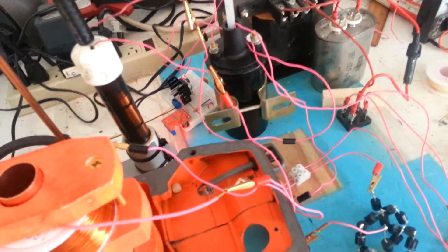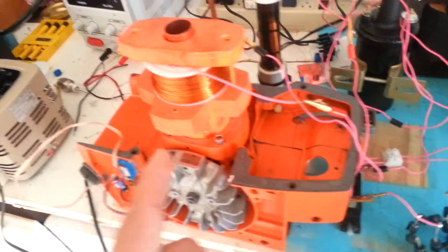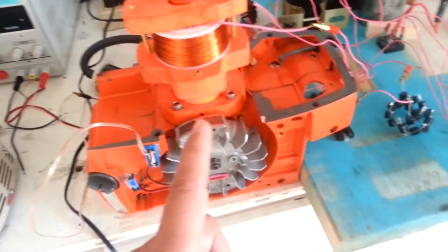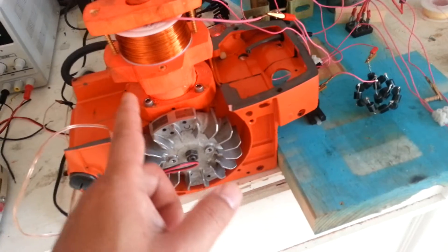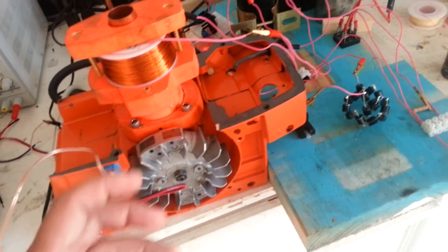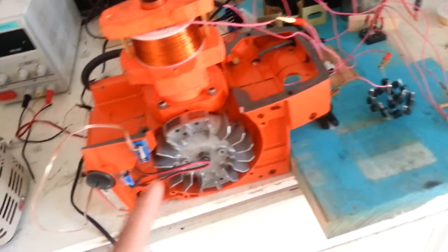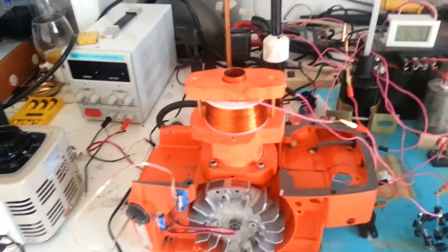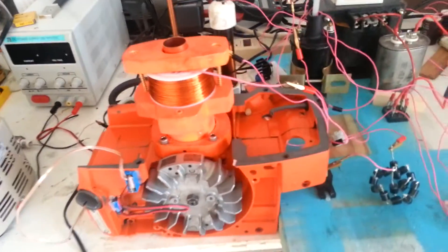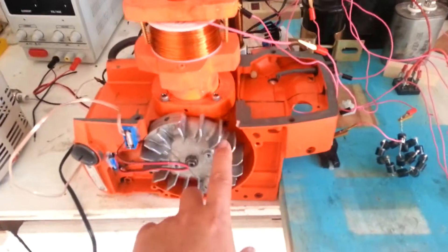And then you have a high amperage retained potential in that capacitor. It actually bridges the firing path back through ground, which it has a common ground — and that's the effect. When you do that through a configuration where the discharge path for the capacitor goes through the coil, you have a high DC pulse that happens. And that's how that magnet was able to be propelled to the ceiling.